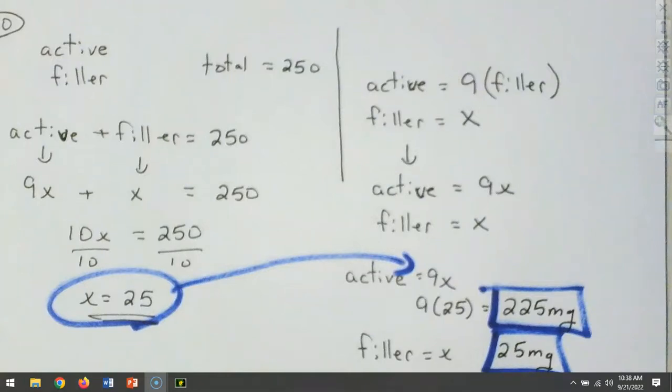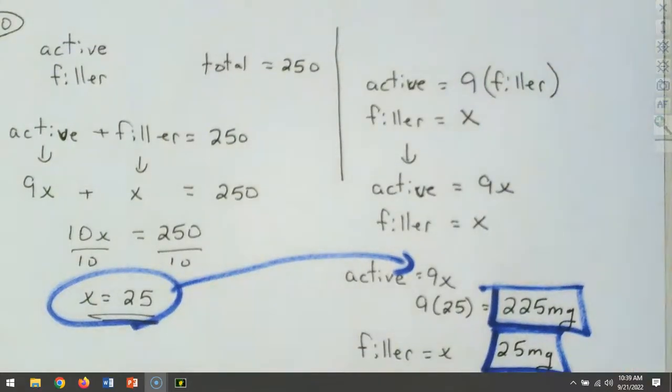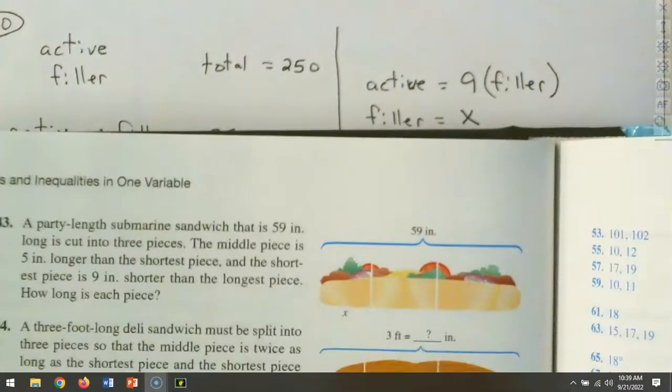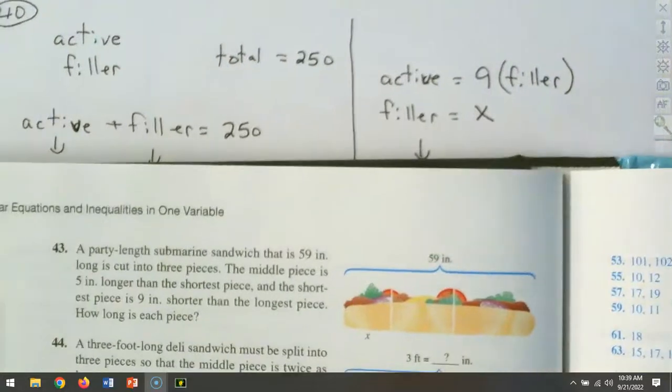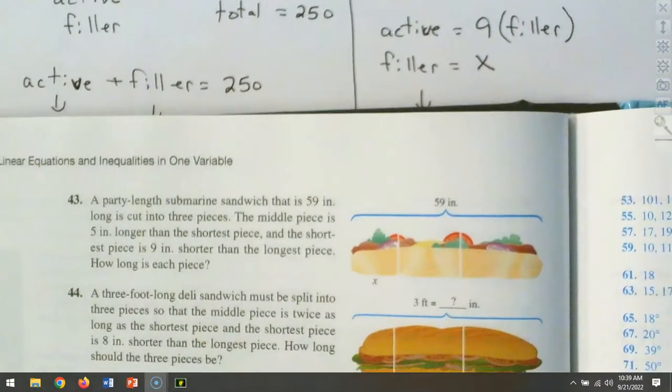Let's try another one of these. How about we look at question 43? I think we'll do 2 more, and then that'll be it for today. And then we'll talk about which ones you can go over in your homework. Because you won't be able to do all of 2.5 yet, but you'll be able to do a good portion of it. So question 43.